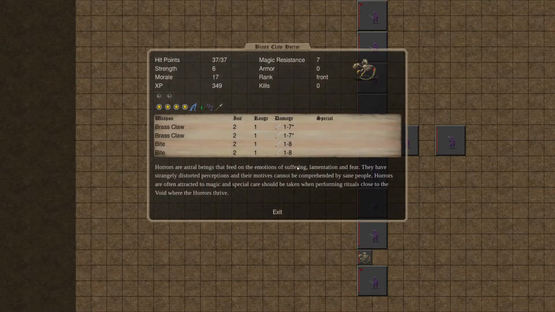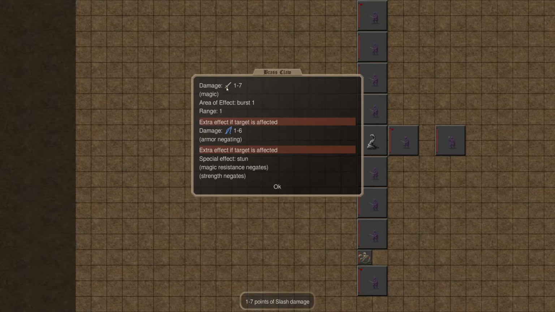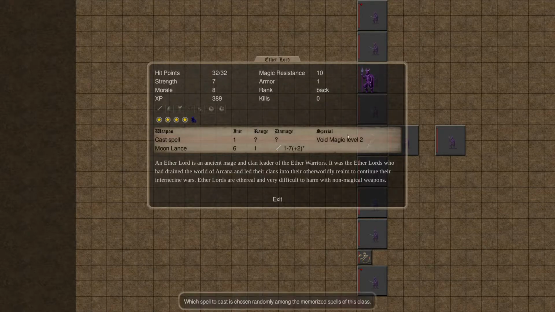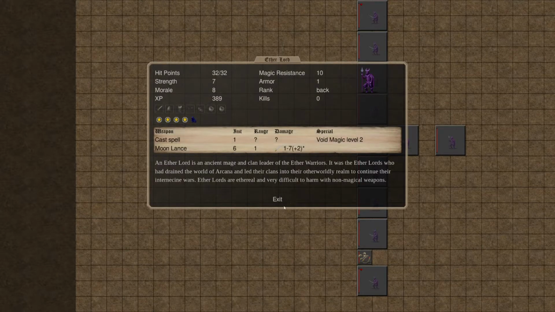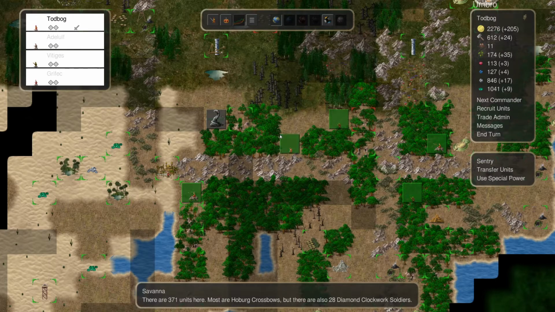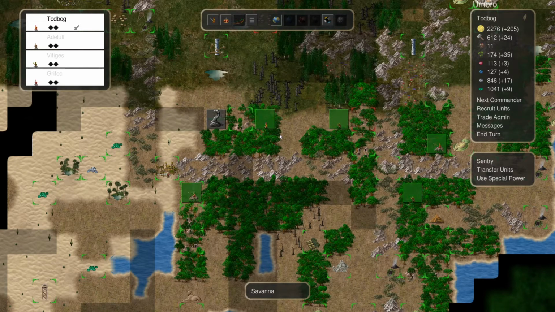And then this guy here is awesome. So he's a Brass Claw Horror, 37 hit points. Two Brass Claw attacks, which do lightning damage on top of your sword damage, and stuns. And he does it twice, so, bastard. And then the Aether Lord has Void Magic level 2 and a Moon Lance. Interesting. So yeah, let's go see if we can murder it with my Lord.